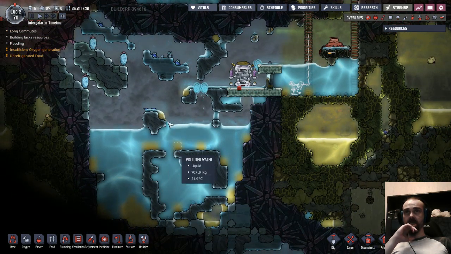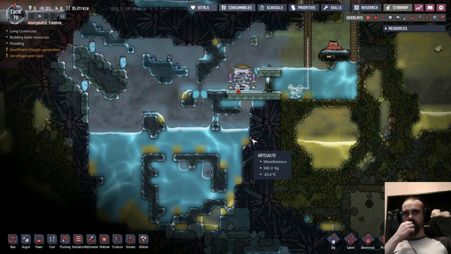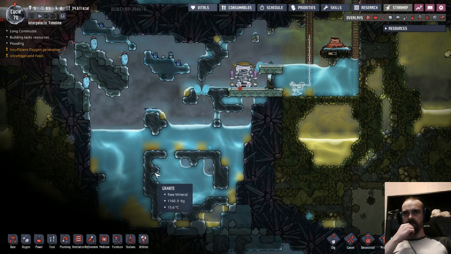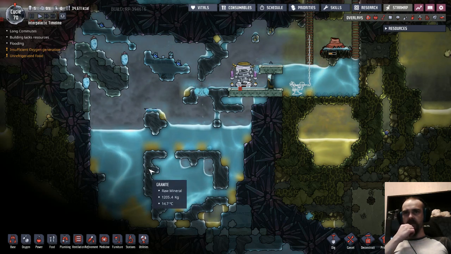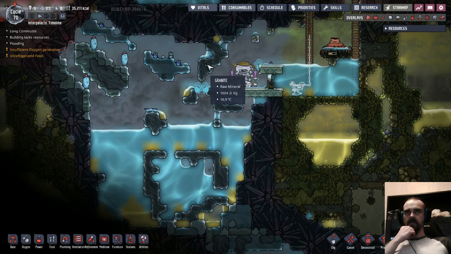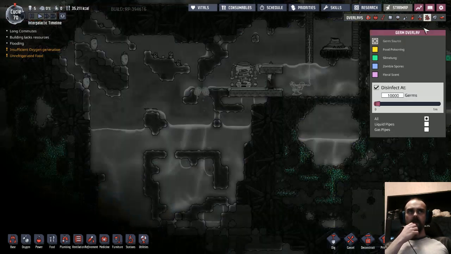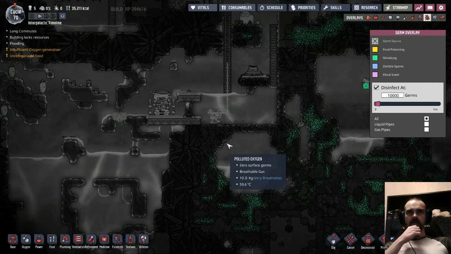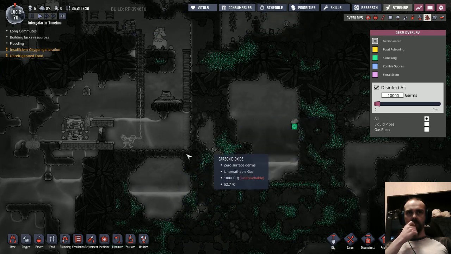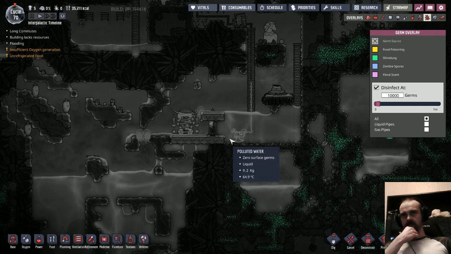See, if I put this on, the whole thing's gonna freeze. That's not good, I think. See, I've got a little bit of polluted water here too. I'm not too fond of that. Granite? Oh. That's not ice. I've got germs here, so I can't dig too much into that. Polluted oxygen. I could go under this thing, or open the door.